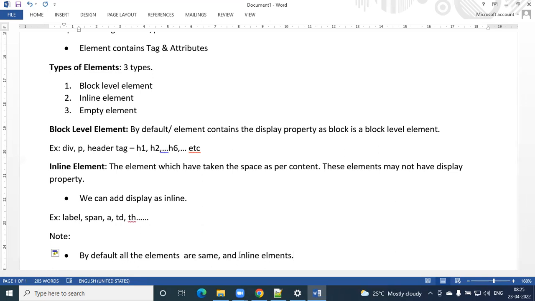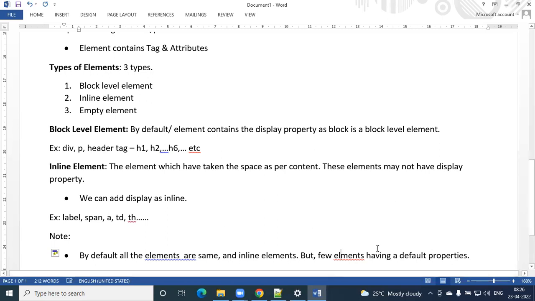If I say the cat, we also have categories, the snakes also have categories, the persons also, because of their appearance and behavior, or whatever they talk. Correct or not? By default, all elements are the same in my point of view, and inline elements. Okay, all elements are the same and all elements are inline elements, but a few elements have default properties.